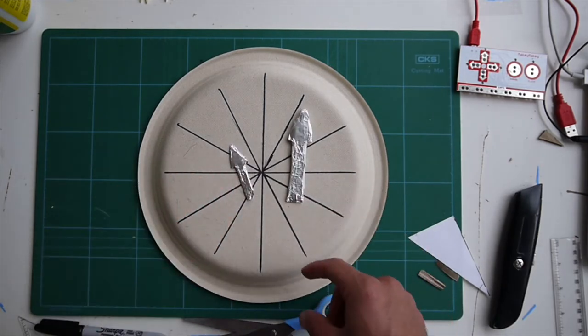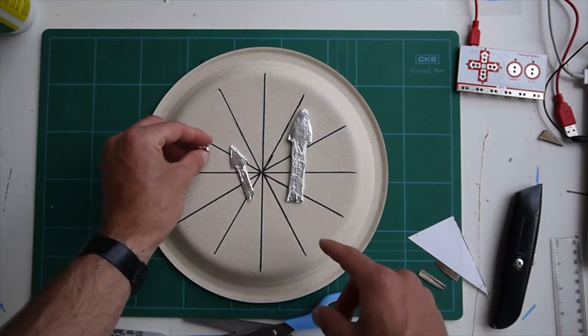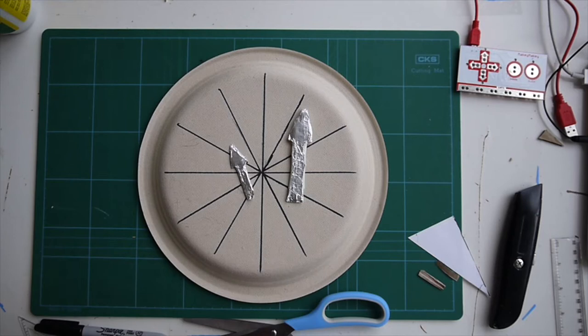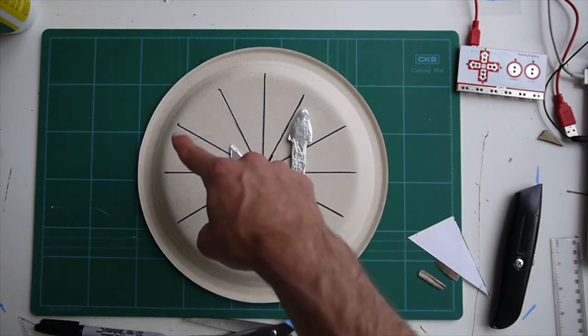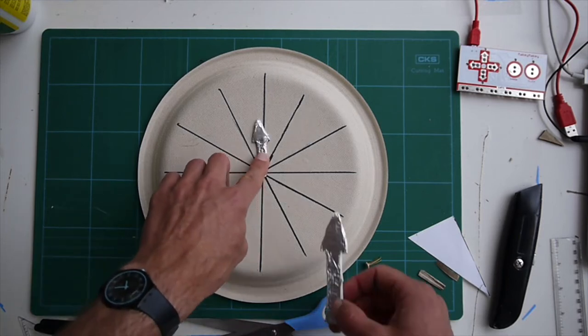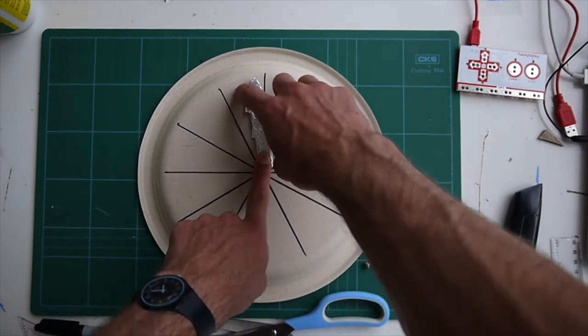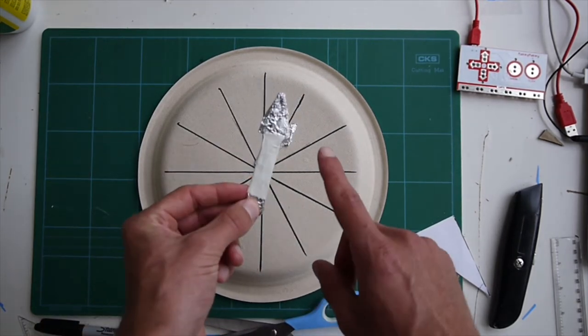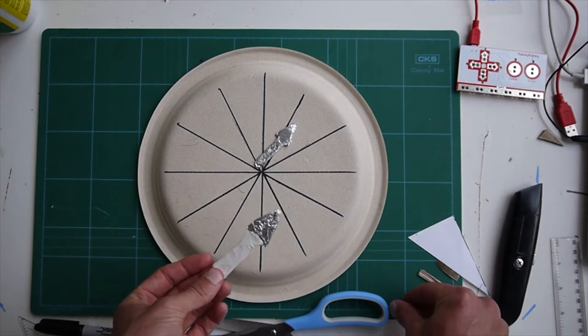Now, the reason I wrapped them in aluminium foil is we're going to connect them to the center through a split pin. And on this side, we will connect both of these hands to the ground of the Makey Makey. So our hands will be the ground and all the buttons for the hours on the inside and the minutes on the outside, they will be assigned to keys on the Makey Makey. Our hand is going to go on the bottom and our minute hand is going on the top there. So you might just want to design yours so you can still see your hour hand there because you can't really see my one there, unfortunately. One other thing to note is on my minute hand, I've also put some masking tape on the bottom and that's so it doesn't connect with any of the minute hand split pins. You'll see what I mean a little bit down the track.